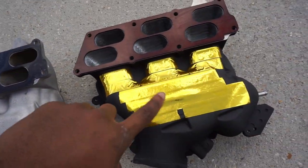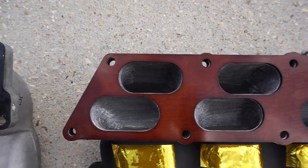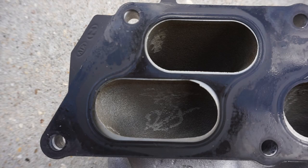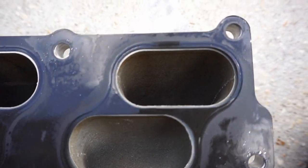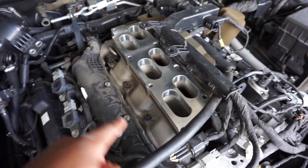Don't worry, I gently placed it on the ground. I didn't mess up my little good paint job right here. But look at this. Look at that porting job I did. I'm no professional or anything, but look at these. Like I said, I did use gasket matching for this port job that I did. But I think I'm pretty proud of myself. I have the upper manifold off. Now I just need to go ahead and take the lower manifold off.